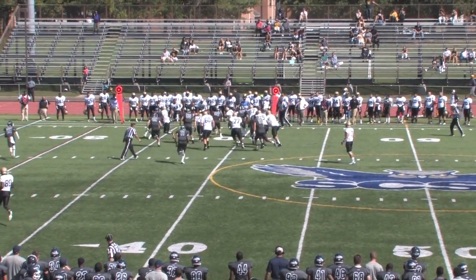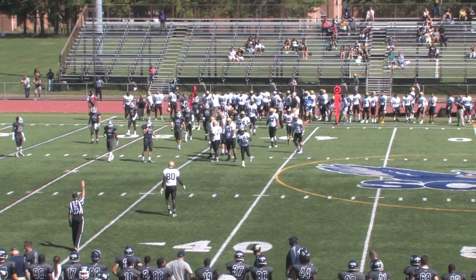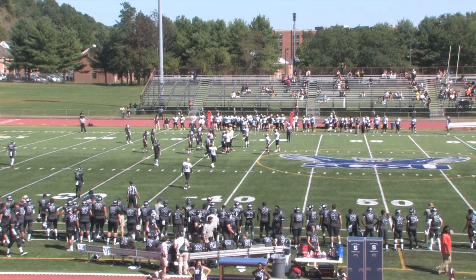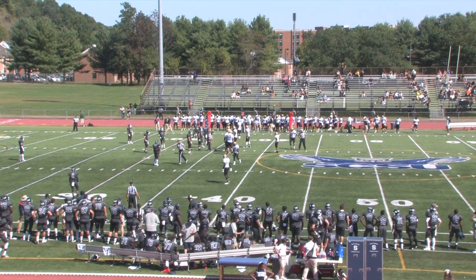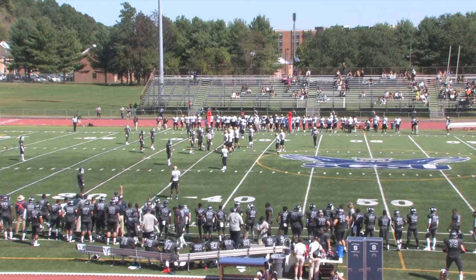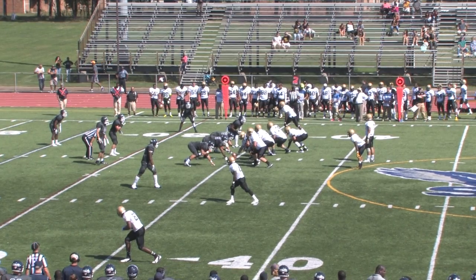SC hikes the ball. Looks like a reverse. Looks like a 6-yard gain. Randall Brown was the ball carrier on that play. Michael Sarasano on the tackle for the Owls. Please reset the clock to 14:44 and start it on my signal. That brings up second down for AIC. It'll be second and five on the 35-yard line.